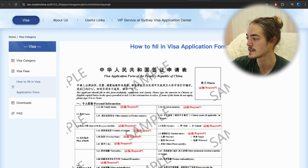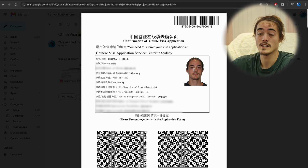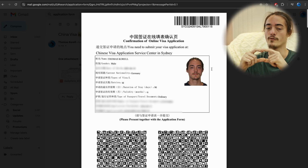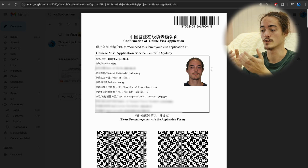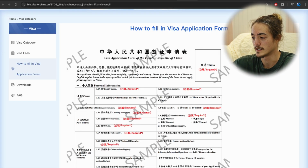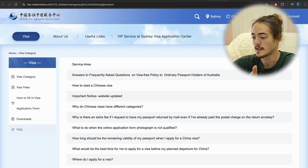I can just show you my visa application form. The form that you just saw in front of you, you don't have to print it out and fill it out with a pen, but instead you just fill out some blanks and then they generate the complete application form and you can just print it out and then sign it with a pen. Okay, as you can see, there is my cracked junky face and it's in color. This is what's important. You have to print it out in color, and then you don't need to carry an extra photo with you when you submit the visa, because the photo on here is enough. At least this is what I got told. However, don't worry about this, you don't really need it, because when you fill out the blanks, the details, it will be all clear and it will be filled out automatically.